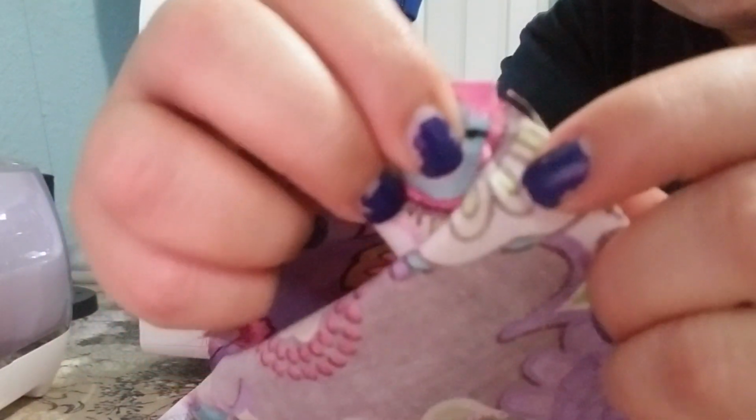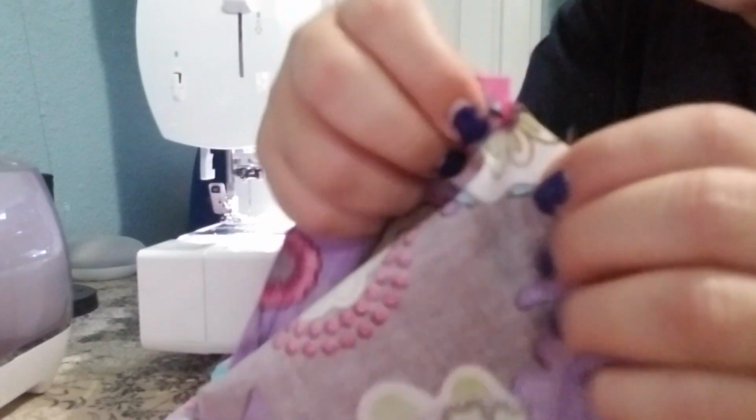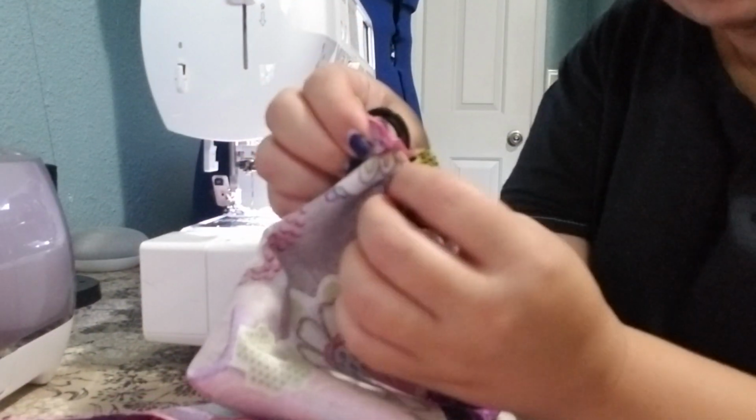See, where's the camera? So now, oh, focus. No, it's too close. It doesn't want to focus. So now, sorry, I have to move back.